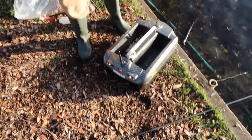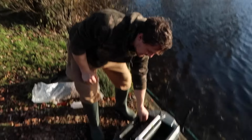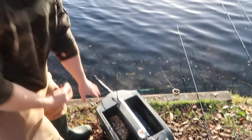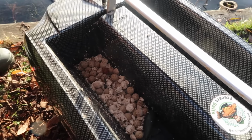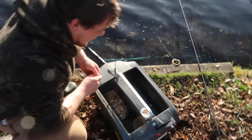Going out with the boat then, mate? Yeah, putting the boat out. A few crumbed up fruit and nut boilies. I'm actually fishing an OG fruit wafter, so just something completely different colour. So when it's sat down there, hopefully it just stands out, but it's not high vis. So it's just something a little bit different. I love that, mate.